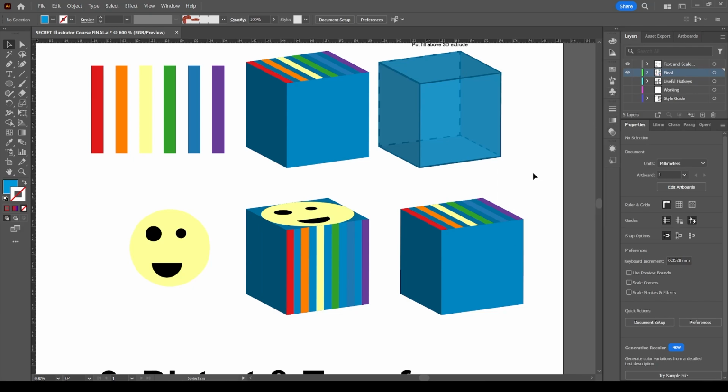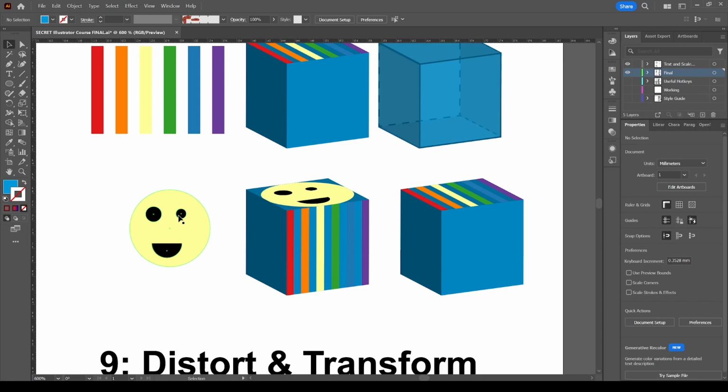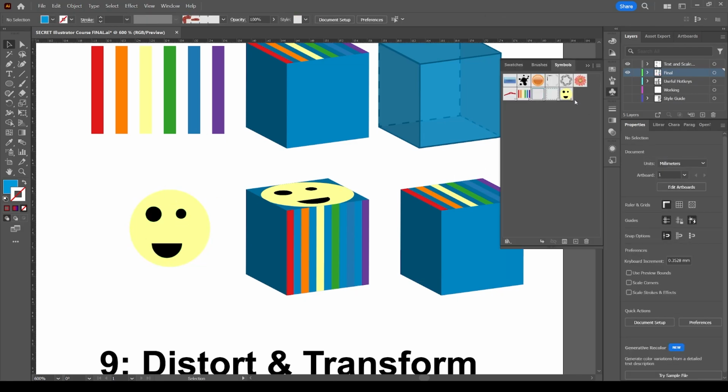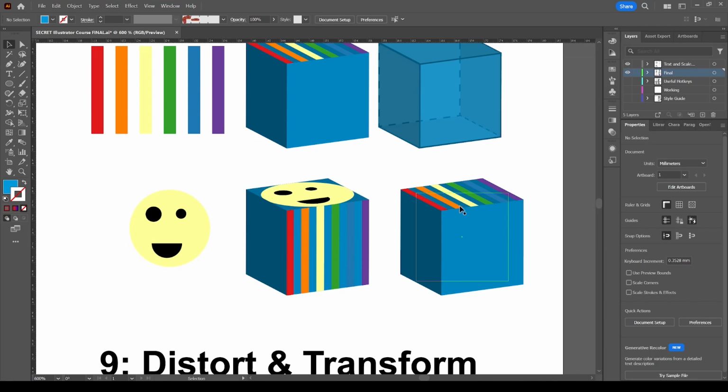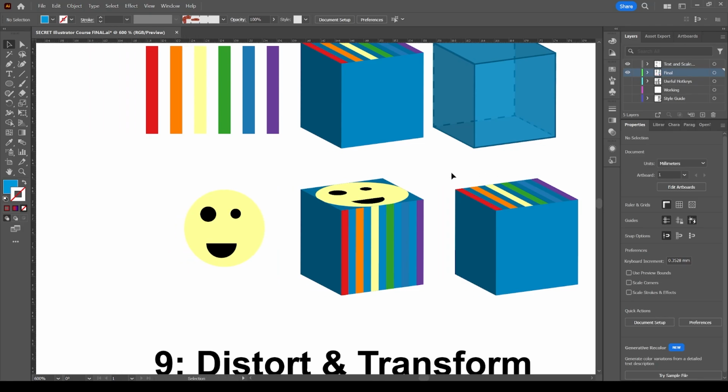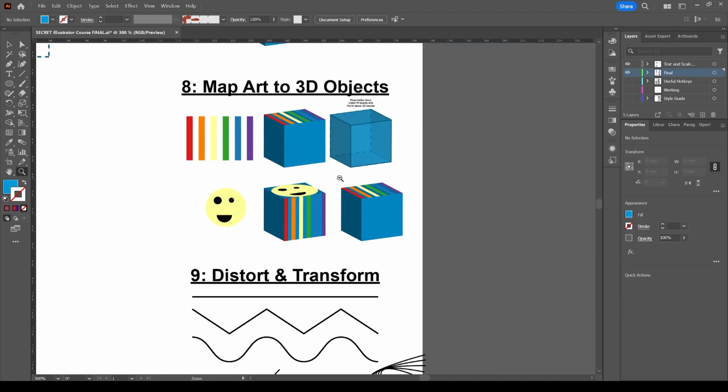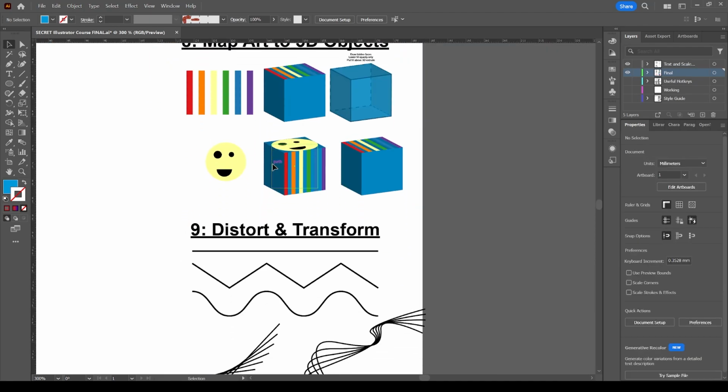Really, really useful for showing assembly of things, where if you have a coating of a surface of a material, if you're in material science, you're able to show certain things. Or you can even map on a lattice of some sort. So you can make a hexagonal atomic lattice, make that whole thing a symbol, and then you can come and drop that on top of this thing and really do whatever you want. But the ability to perfectly map a symbol onto something will save you a lot of time, and it will always look right. So that's the idea for mapping art to 3D objects.